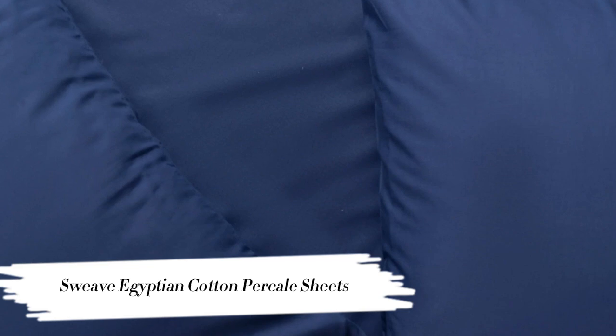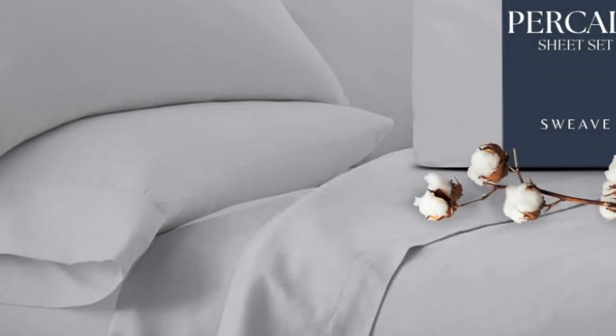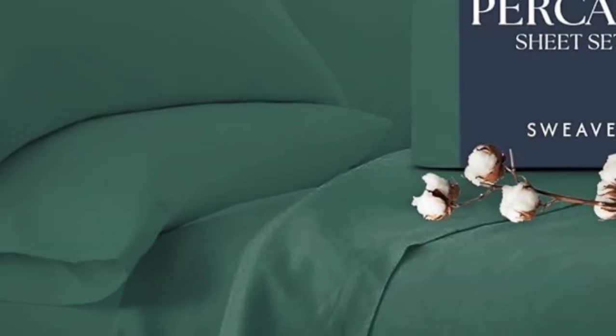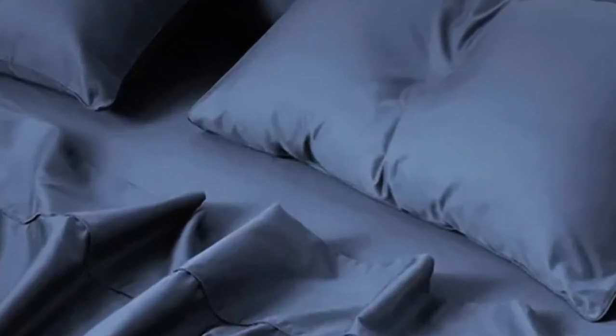Number 5. This sheet set from Sweeve offers the same durability as our top performers at a fraction of the price. In our lab tests, the cotton fabric barely pilled after our machine-rubbed swatches together 1,000 times, and it also earned high scores in fabric strength. Our testers appreciated the double elastic on the fitted sheet, making bed making simple and easy. One tester especially loved the traditional percale feel, saying: 'I like these sheets better than the ones I usually use. They feel like the sheets used on my bed when I was a child — soft, comfortable.' Our experts also appreciate that this set is certified made in green by Ecotex, meaning the set doesn't contain any harmful chemicals and is made in a safe, socially responsible, and environmentally friendly facility. Just note that these sheets may take a few washes to soften and exhibited some mild shrinkage in our laundering tests.